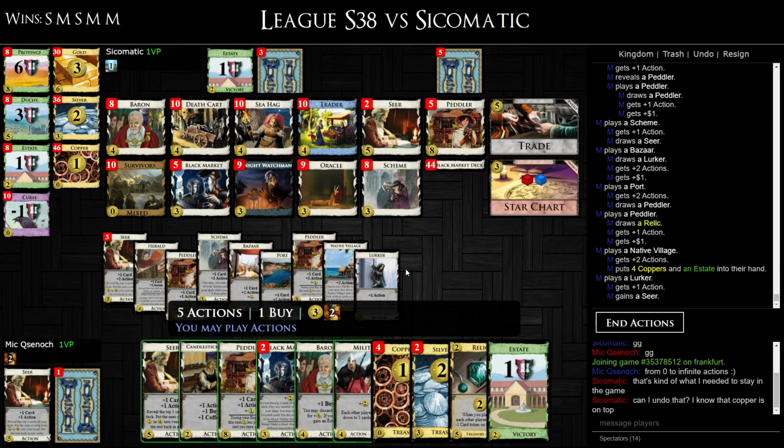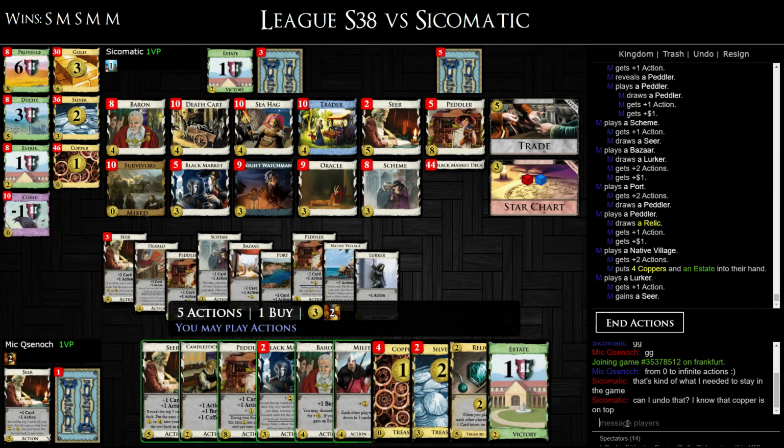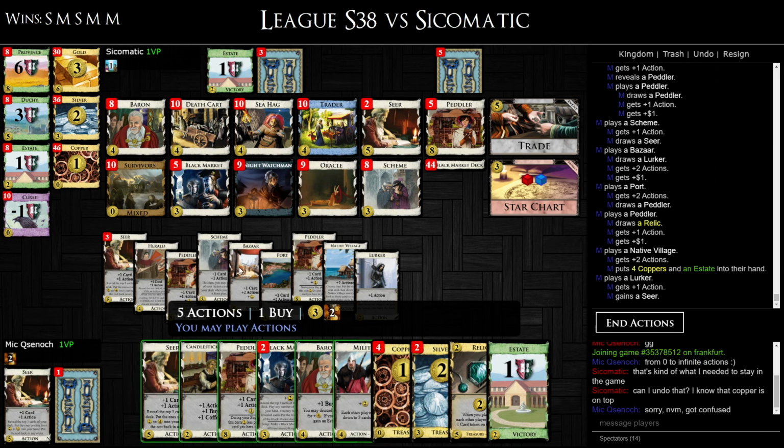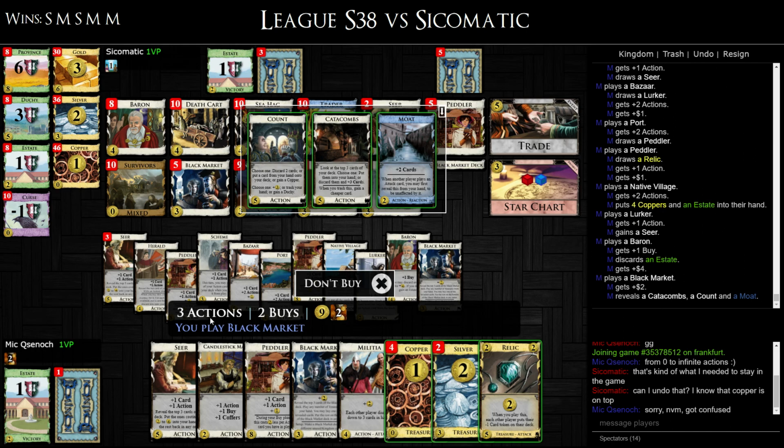Let's get that guy in there. Oh, sorry. I meant to... Oh, wait, no, never mind. That's what I wanted to do. Okay. Let's see what we can get. None of these are that good. I mean, frankly, the Catacombs is okay. But the Count is not that good. And the modes everything else are not that good. And I think we're going to green, so I don't really want that.